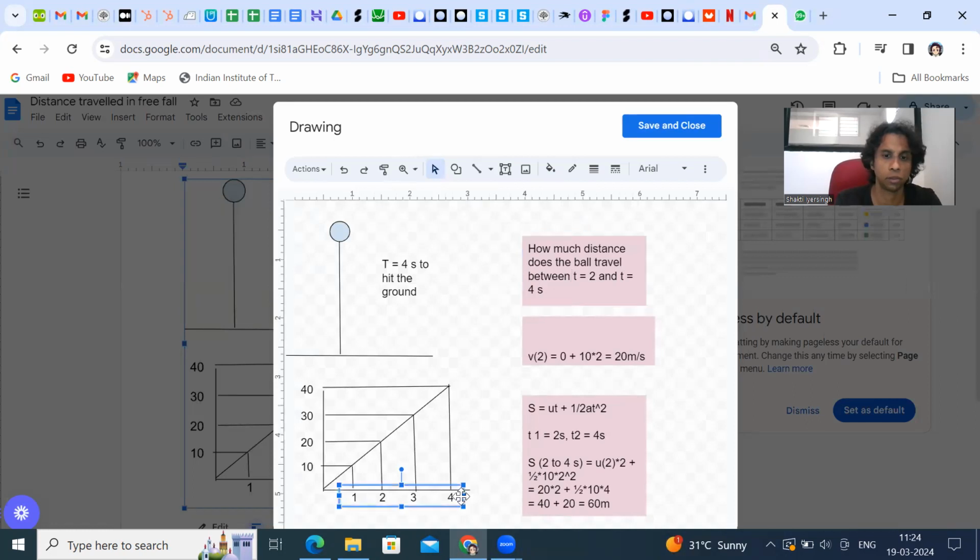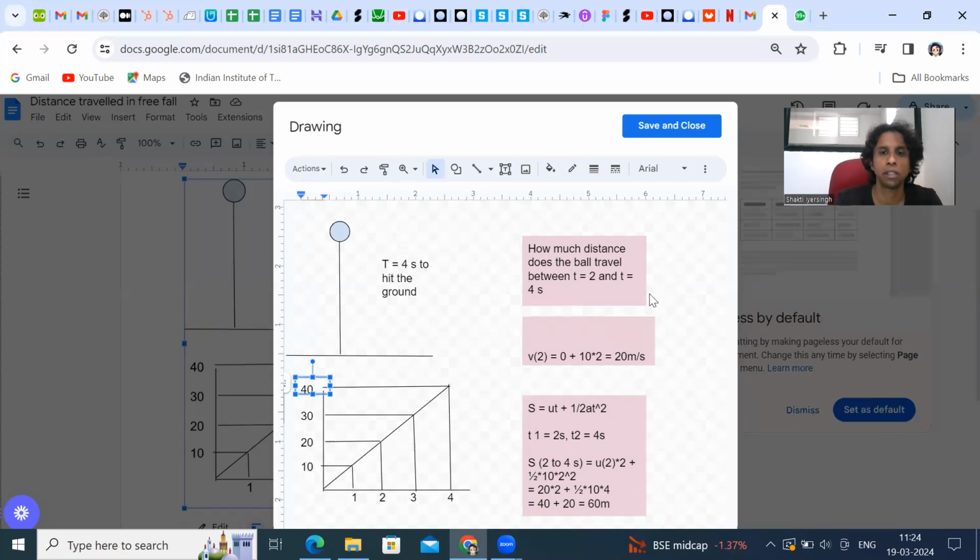On the horizontal axis, you have time, and on the vertical axis, you have the speed. As the speed increases with time linearly, we know that the acceleration due to free fall gravity is 10 meters per second square. That's what we're going to assume instead of 9.8. Every second, the speed increases by 10. So after the first second, the speed is at 10 meters per second, and after 2 seconds, speed is 20 meters per second, and so on and so forth.